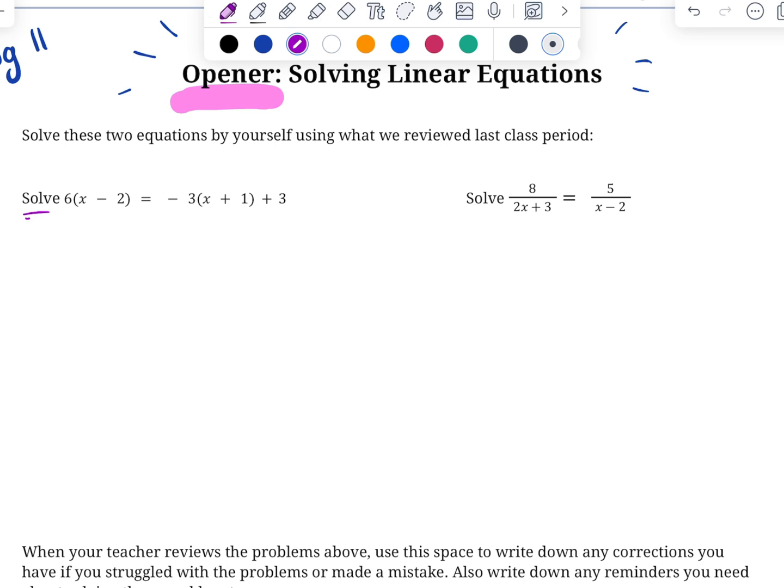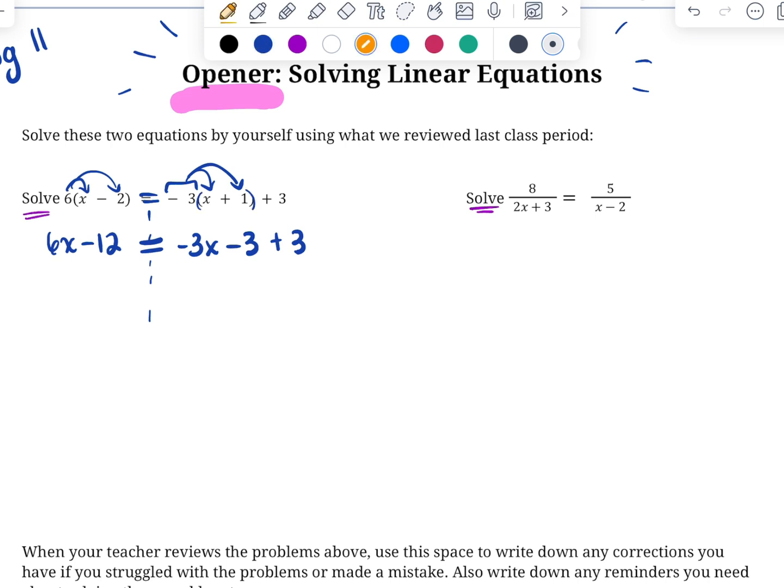Now, for this first problem on the left, there are for sure tons of ways to do it. I am just going to give you one route to take, but there are lots of variations on this. If it's me approaching this problem, I'm going to notice there's an equal sign, so I have some things on the left, some things on the right. The first thing I'm going to do is distribute the 6x that's on the left and the -3 that's on the right, okay? And notice I'm only distributing the -3 to the terms inside the parentheses, nothing else.